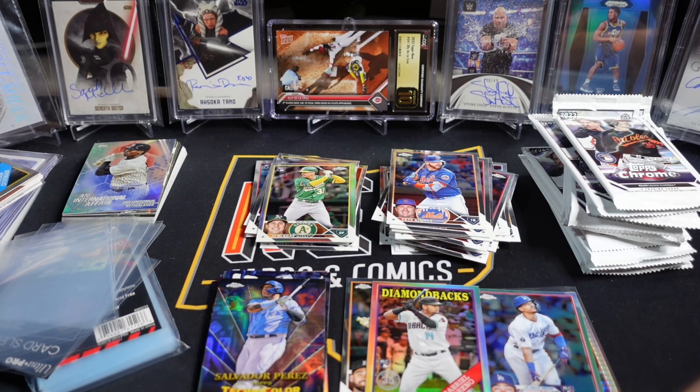We got a relic card on this one — Carlos Perez. This is the first time I've seen this. Jonathan India, Topps Chrome Authentics, and it does have game use. Does this have a specific game attached to it? It must. I did not know that these were in this product. Let's see if I got a penny sleeve for thicker cards laying around. I'll put that code in after and see what it comes back to. I did not realize these were in here, so we got that as a fun little wrinkle. Just a plain white patch, but at least it's game use.